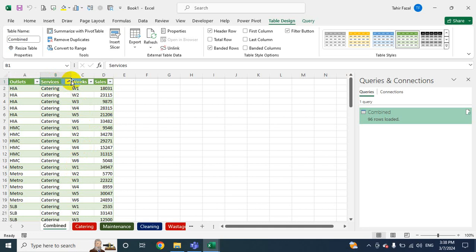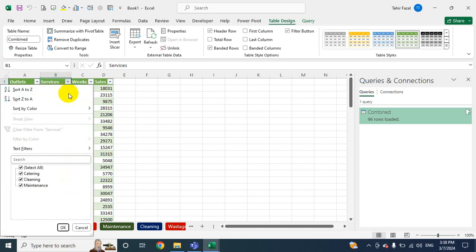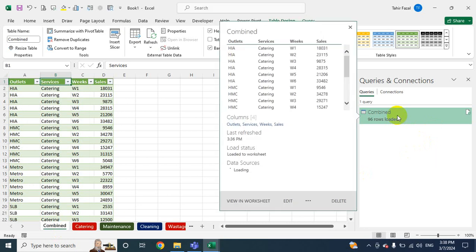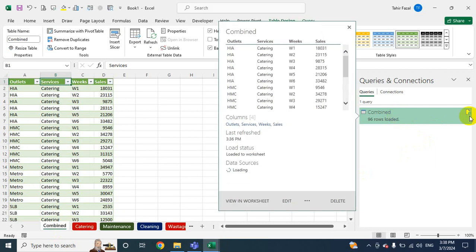You can check the filter before here. Services. How many services do you have here? Only 3, right? You add 2 more sheets, right? Next time you don't need to do the same exercise, right, sir? I just click OK. You see here, sir, combine. The query window is coming.